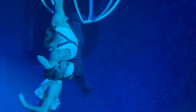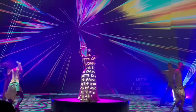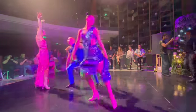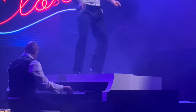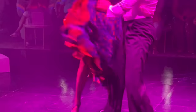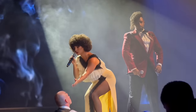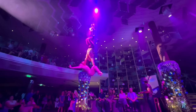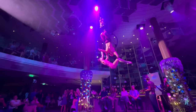We can't talk about the good without talking about entertainment, something we have found to love on the Celebrity Edge class cruise ships. On board the Celebrity Ascent are two separate casts: the main production cast in the main theater and the Eden cast, which performs in the Eden space but also in the club. There are four Eden cast shows on a seven-night cruise and we saw three of them — Shimmerbox, Allure, and Smoke and Ivories. All three of these shows were incredible. The cast is very talented, the vocalists are amazing, the dancers are crisp and clean, and the entire cast is great at storytelling. Out of the three, we enjoyed Allure the best, but you're not going to want to miss any of these shows.